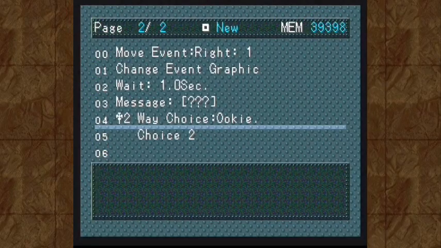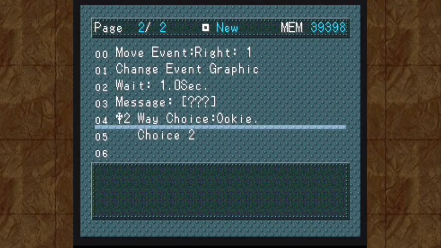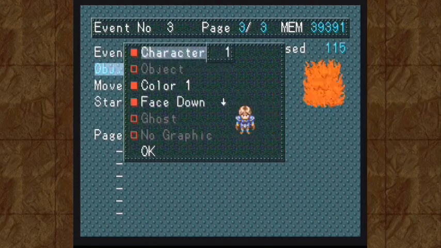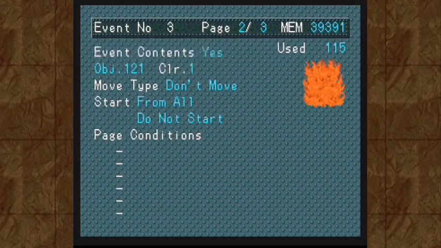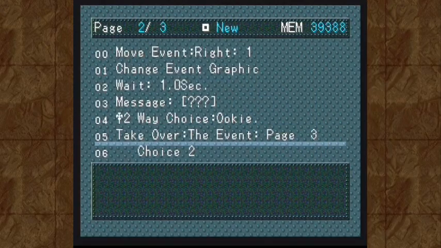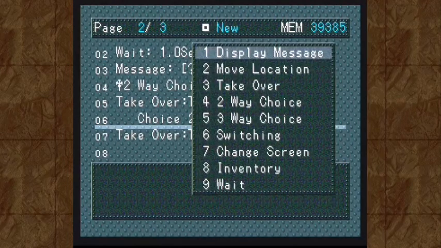So we got two-way choice. Yes and no. So what I'm going to do here is go to this page, create it real quick. So saying yes will take over to that page. Saying no will also take over to that page, but there's going to be a difference here because if you say no, you're going to have a little bit of fun here.